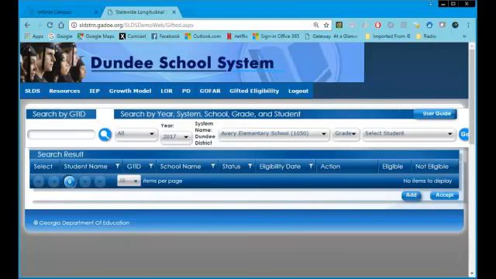We're going to talk about a bunch of these things as we progress, starting off with, let me just mention, you can put in a GTID number. This is where a user puts in their GTID number of a student, not a name. I've had places sitting there and say, well, I can't pull the student up. I'm putting in their name here. Well, this is for GTIDs. If you put in that 10-digit GTID number here and hit the little magnifying glass, it will bring up that child automatically.